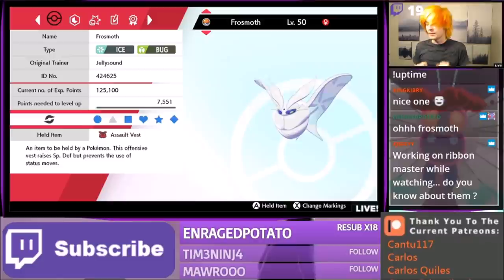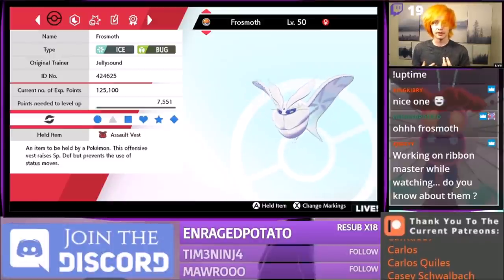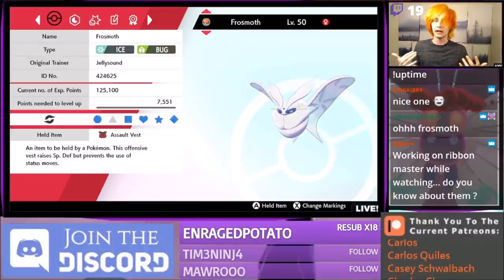So someone's going to come at us and Dazzling Gleam us, or Hyper Voice with their Sylveon, and they're going to do like a hot 10%. So it's going to be a lot of fun.